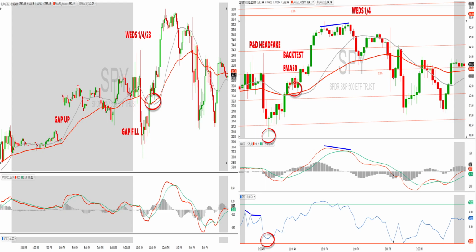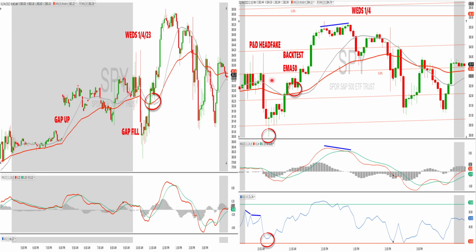It trapped the bulls on the pump and dump head fake, and then it trapped the bears because the RSI didn't go below the 30 number. Okay? So you need to watch for that. That could happen tomorrow. I can see it happening.